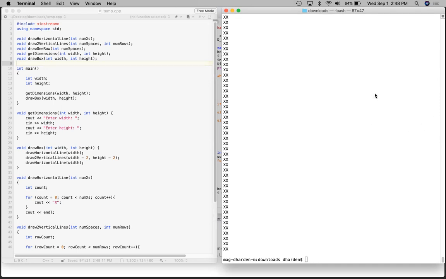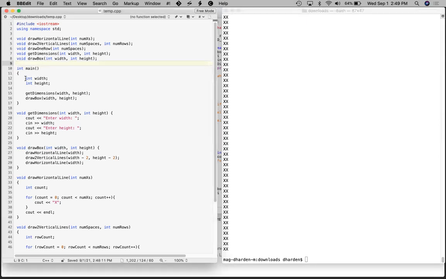So what's happening there is, first of all, when I say int width and int height, when I declare those variables, I think we talked about this last time, what do they start off being equal to? Whatever was sitting there in the memory previously, right? That's sort of a hard sentence to say, and it's long. So from now on, when I ask that question, we're just going to say junk. When I first declare width and height, what's going to be in those variables is garbage or junk.